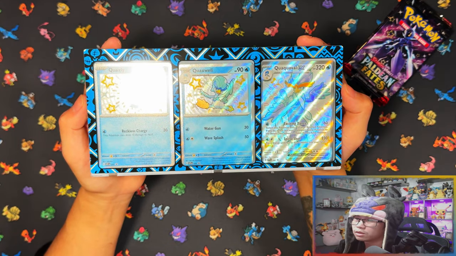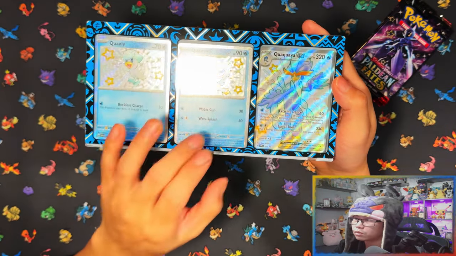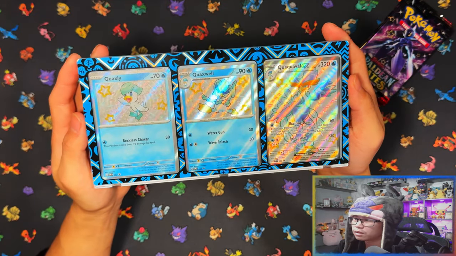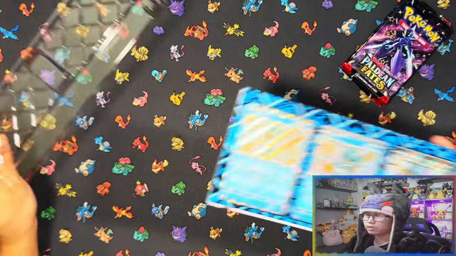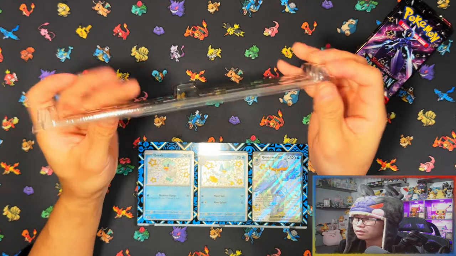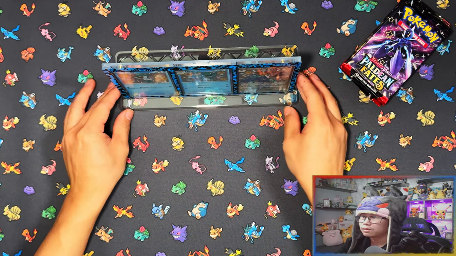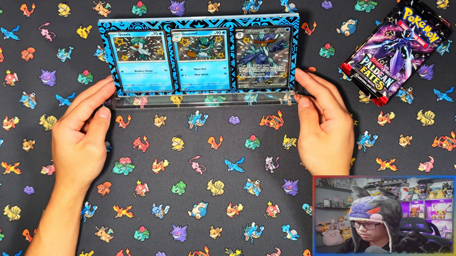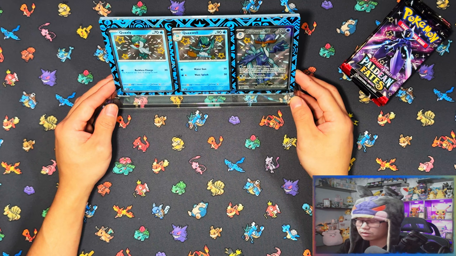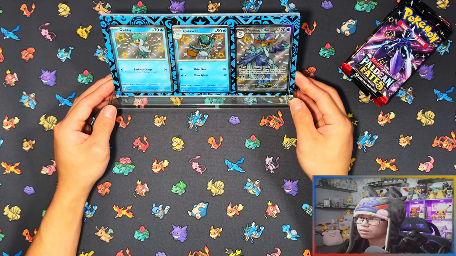But what would actually be cool is to use these for the base set starters, like in this case Squirtle, Wartortle, Blastoise, and then display it somewhere. You can get some 3M sticky double-sided tape or something like that, stick it on your wall, or this little plastic piece comes with it. It's cheap plastic and it's not really appealing aesthetically, but you could also use this to display it as well, like so. I personally wouldn't use it, I think. I'd rather stick it on a wall maybe, or get a custom made one from somewhere. Like a 3D printed custom made one, that would be sick. But yeah, that's the display stand and the promos.